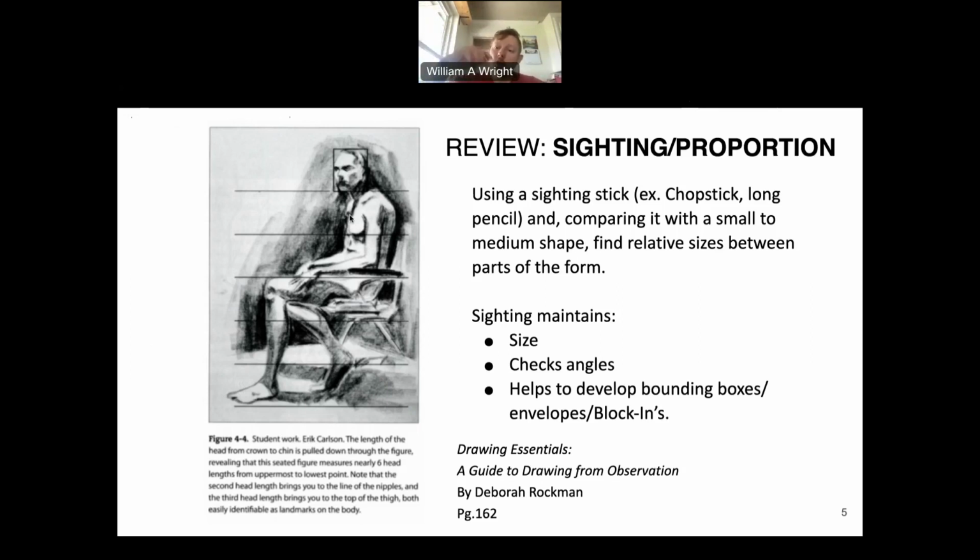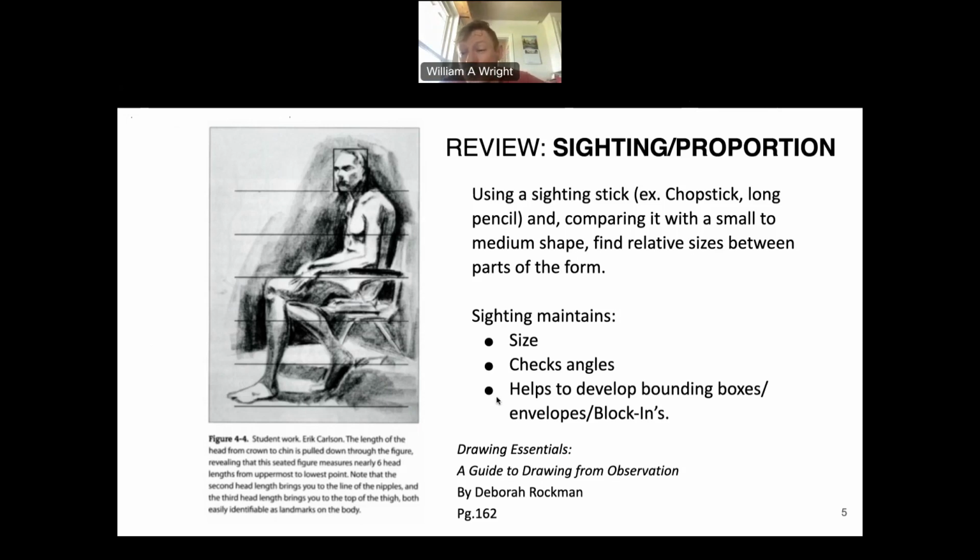Now you use the measurement of something that will correspond to the width of your thumb. You go half of that for the head, then you go 6 heads tall. That is a really poor explanation. I feel like I'm not being very direct with it. But basically, hopefully you get the idea that once you draw the head, then you measure 6 of those on your paper. Obviously you don't want every single drawing to be the same width as your thumb or whatever. But yeah, basically use that and extrapolate from there. Maybe if I find a good video, I'll share it. But in any case, this helps you get angles, helps you block in things.